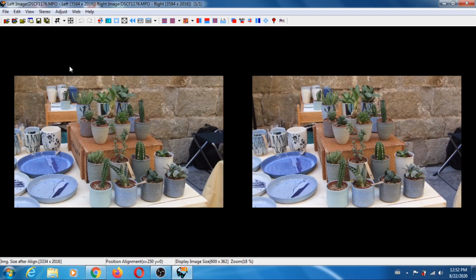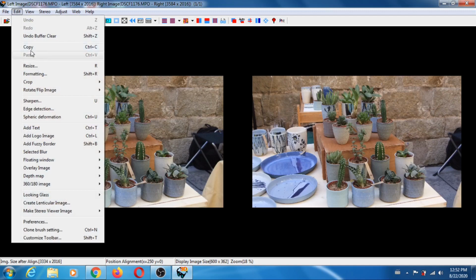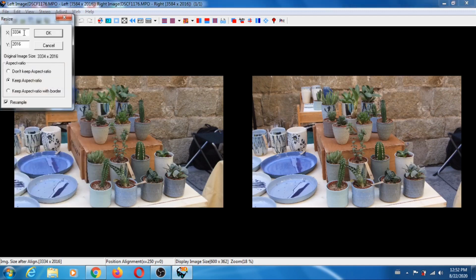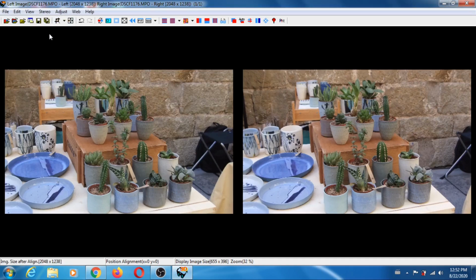What I want to do is to reduce that size, so I'm going to resize. I'm going to resize to 2048, and just keep everything else the same. I'm resizing just so that it's more manageable for the algorithms that compute the depth map.